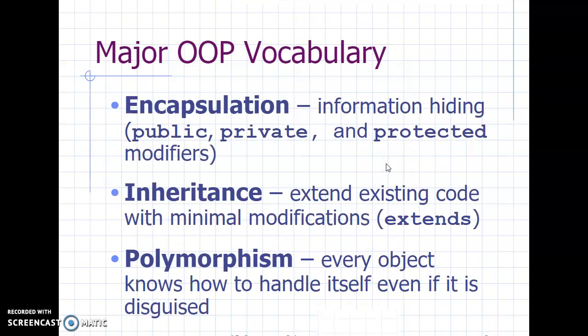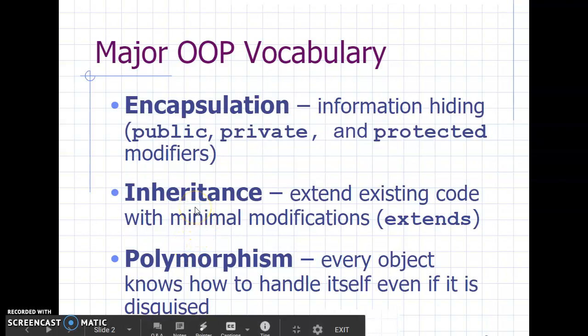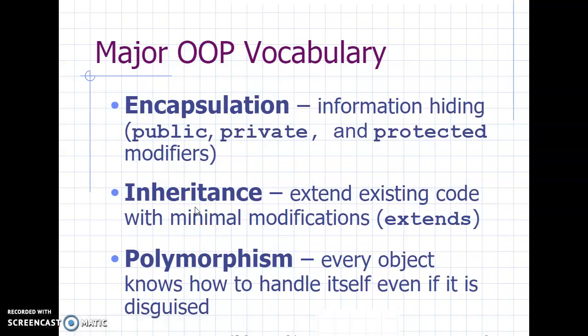So when we talk about object-oriented programming, we talk about encapsulation. So who can access what? If it's public, anybody can access it. If it's private, only the members of the class can access it. And if it's protected, anything within the inheritance hierarchy can access it, but nowhere else can it be accessed. Now, inheritance, remember that's when we just talked about that. We also talked about protected and private and public, but inheritance is using existing code by extending it with very few modifications. It makes things a little bit easier on us.